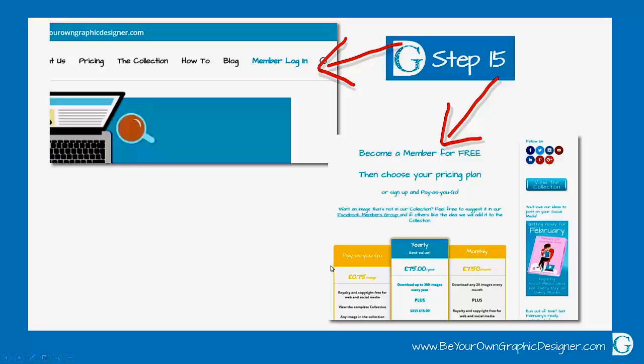Each image is sized for use online, downloadable and licensed for you to use on your own social media or website as often as you like, royalty and copyright free, for a one-off payment of just 75 pence UK, which is about $1. Or you can sign up for your choice of 360 downloads per year for just £75. That's an amazing 21p UK each. All payments go through PayPal, so your money and details are 100% safe.